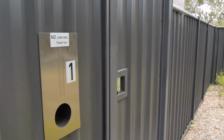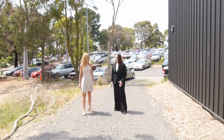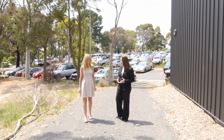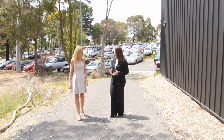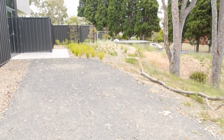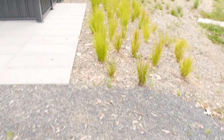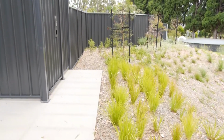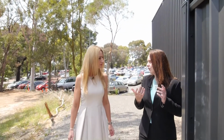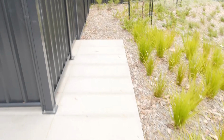So this part is a replica of a family home. Can you tell us some of the design features you've used? We've used a lot of educational psychology in the design. We work very closely with the architects and the designers and stylists to make it look like it could be a home anywhere in Victoria. So we have the driveway where we can have different situations that might play out in the driveway. We could have police members responding into the driveway. As you walk up and see the home, what you notice is it's quite a dark colour, and the idea is that when you come in through the door you can't see what's in there, and the idea is to try to have more anxiety being built for the students.